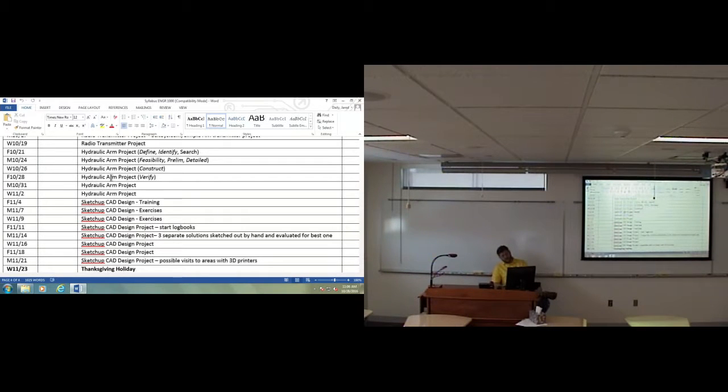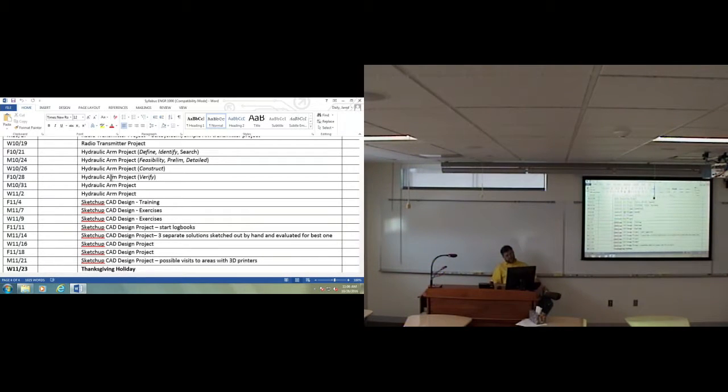So if it looks like it's going to be difficult to operate, maybe it doesn't score so well. So you choose what those criteria are that you're going to make your judgments with, and then give each one of them a weight, and then give each one of them a score for each design. Add up your scores to get a total score for each design and choose your best design. And then you should create your final drawing, and all of this, of course, goes into your logbook, just like usual. Same thing.